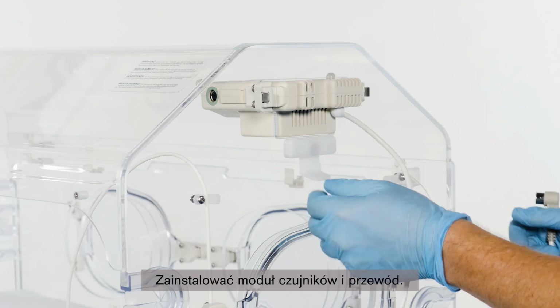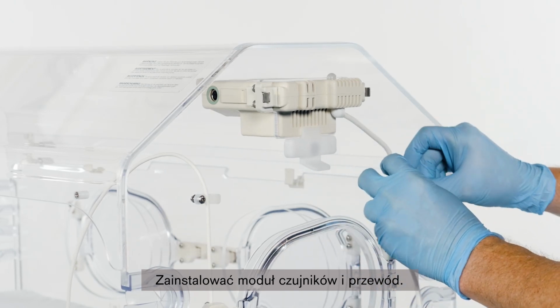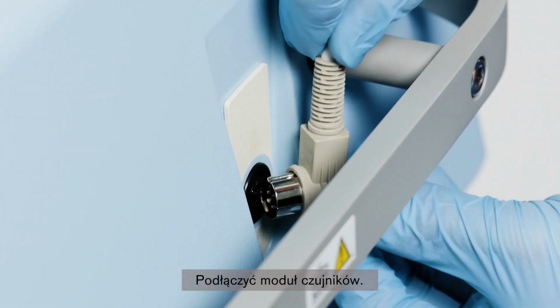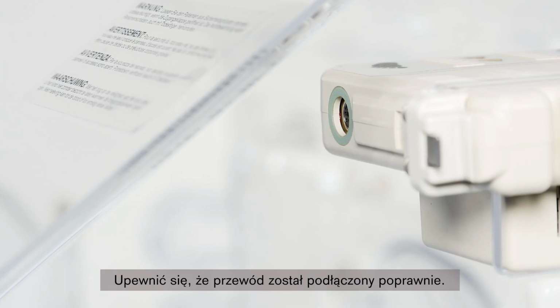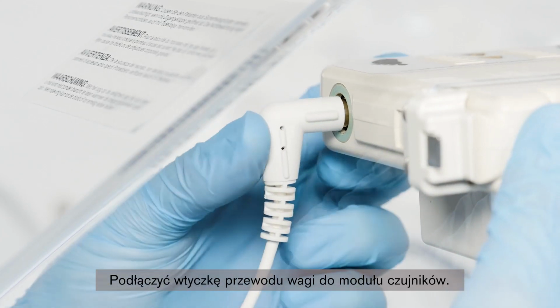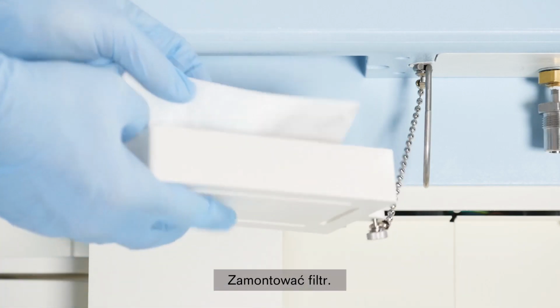Install sensor module and cable. Plug in the sensor module. Make sure the sensor module plugs in correctly. Plug scale into the sensor module. Connect scale to the sensor module. Reinstall the filter.